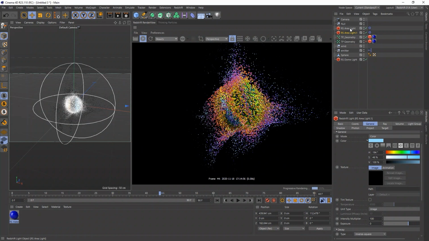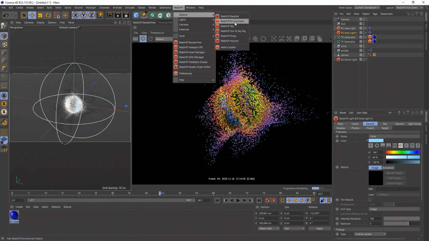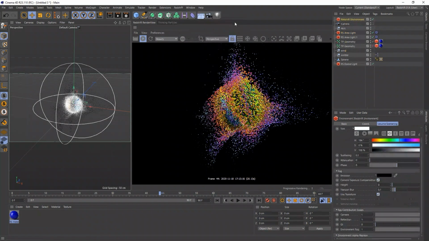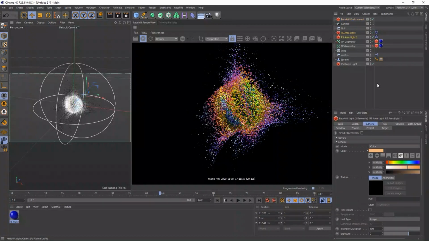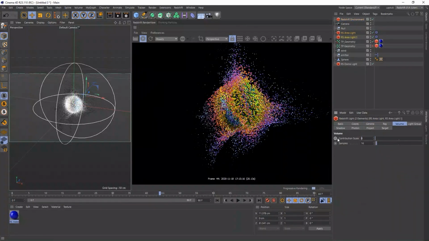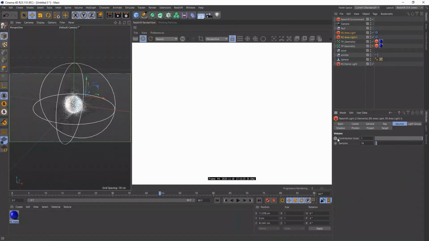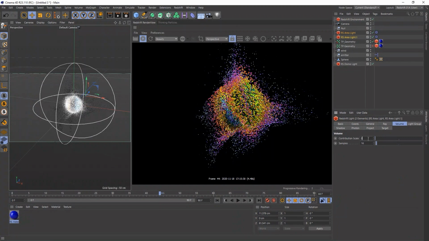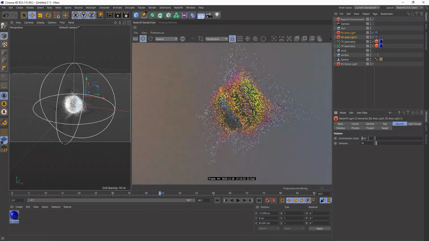In order to make lights generate volumetric effects, we need to add what's called a Redshift environment. You don't need to touch it. All you have to do is go to your lights and increase the contribution. Now, if I put 1, oh, that's a lot of volume. Remember that all you have to do is go a smidge, click there and click your up arrow. A couple of thousandths are going to be enough for you to get some atmospheric volumetric effect.